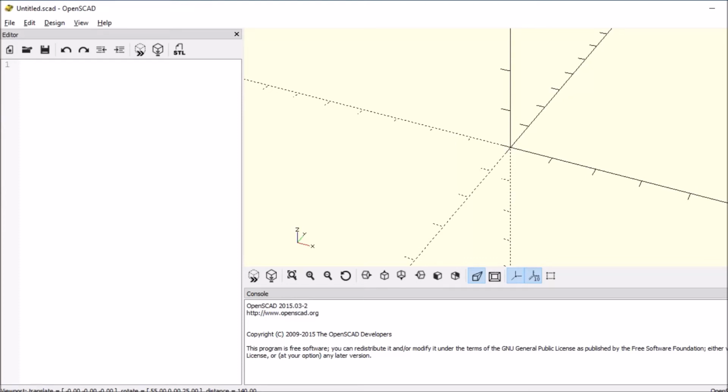Okay, today we're going to talk about cylinder. Now there's two different types of cylinders that we can do. We've got the first type that tells us that we want the height, either the radius or the diameter, and we can center it. Then we have another type of cylinder that gives us a height, radius 1 or radius 2. Then we have a second radius or a second diameter, and then we can center it.